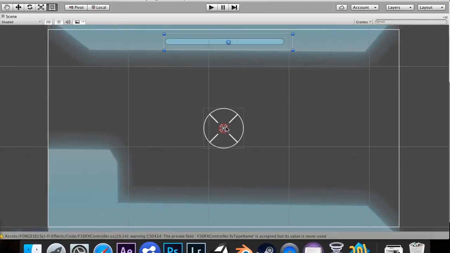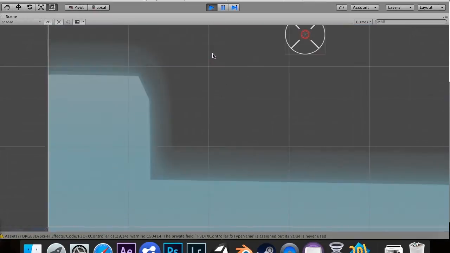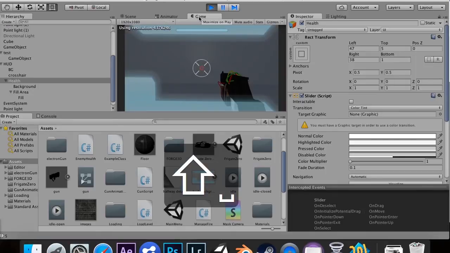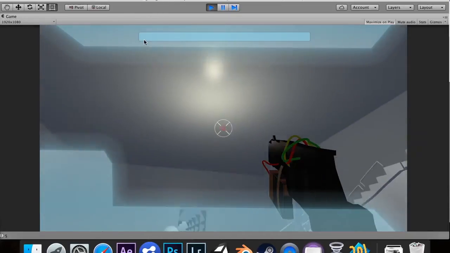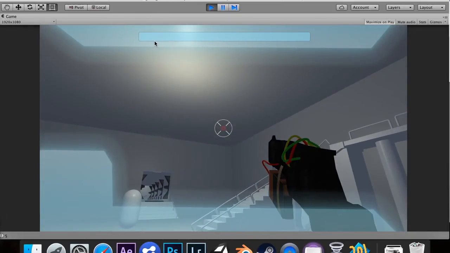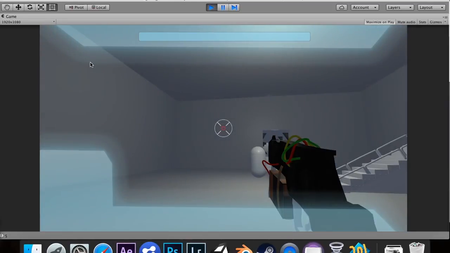So now I'm going to grab these corner things, and I'm going to move one of them to halfway between the slider and that corner right there. I'm going to move the other one up there, but in the process, I'm going to make it go on top of the edge. So now if I play, and I shift space to jump out of scene view, and I pause twice so that I don't maximize it, you'll see that now we got a pretty good looking health bar. It's got that transparency that makes it look good.